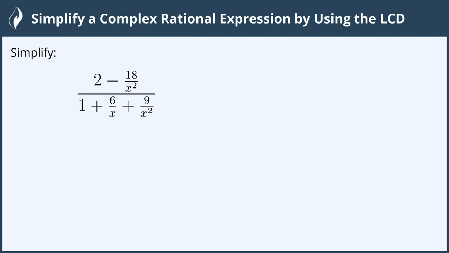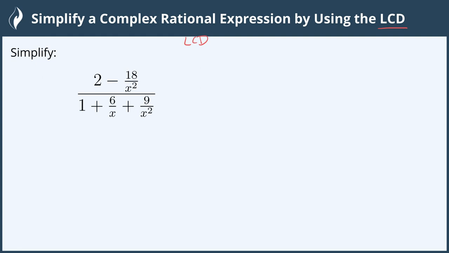Hi everyone! In this video, we will simplify a complex rational expression by using the lowest common denominator. Simplify this complex fraction. A complex rational expression has multiple fractions inside the fraction, and that gets kind of confusing. So we have a tool to make it a little nicer, which is to use the lowest common denominator to make it less complex.